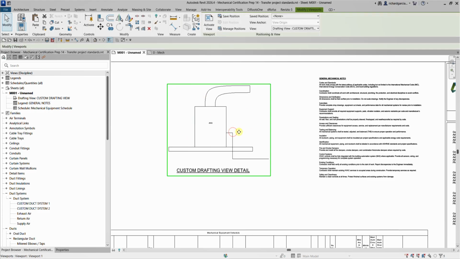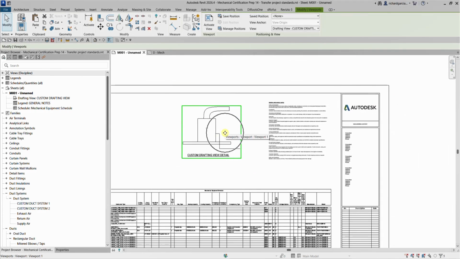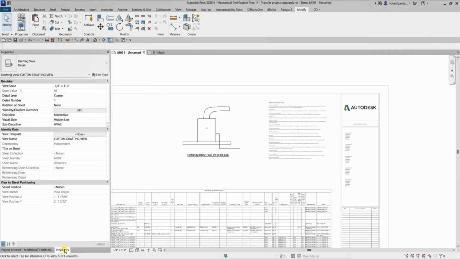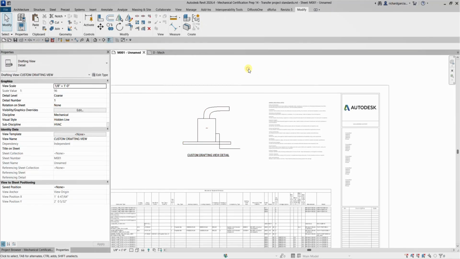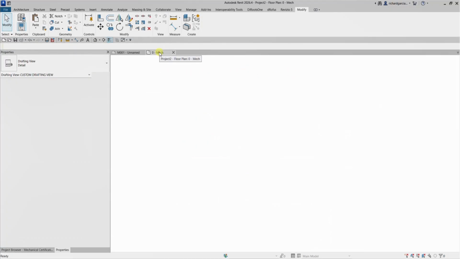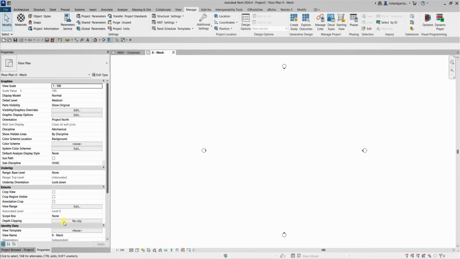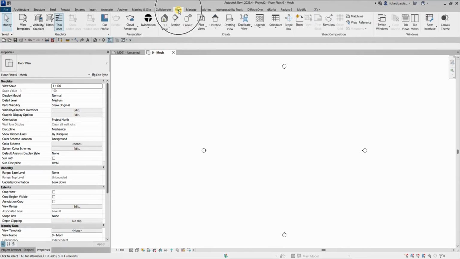One way is to just simply copy paste this. So this is a drafting view, right? If you double click the viewport and then check the properties, that's actually a drafting view. So what I can do is I can just select that and then copy. Then go to your new project, but you need to create a drafting view here.